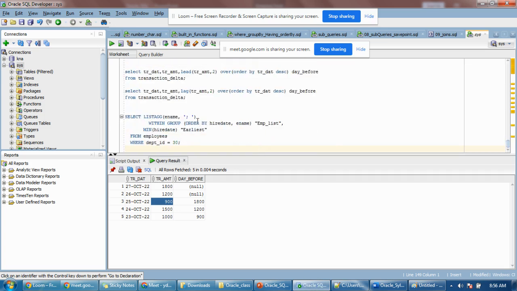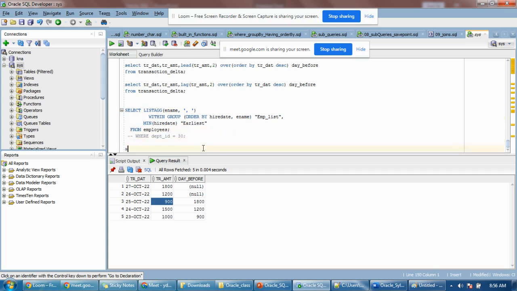I want employee details in the group by. For each department I want the employee names whatever you have. Let me execute that query.